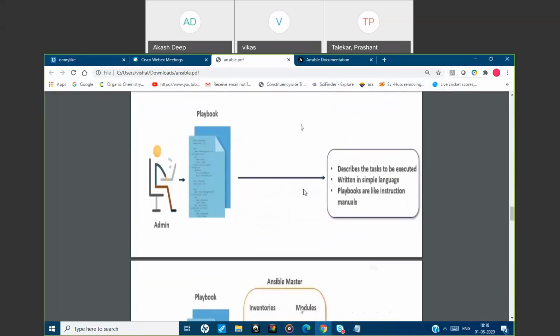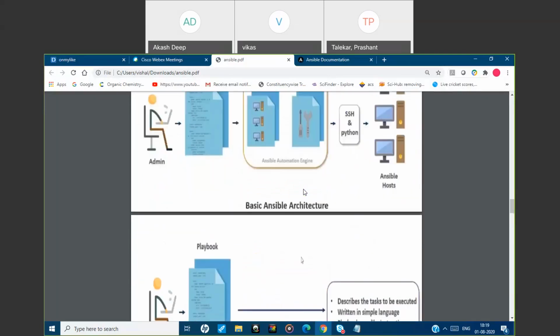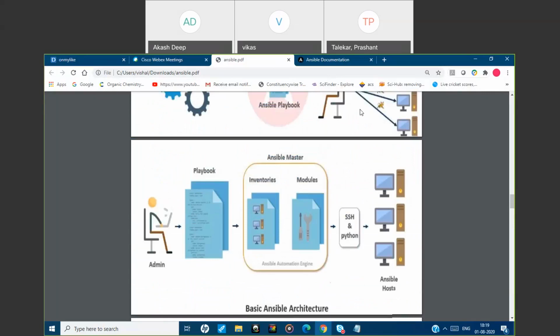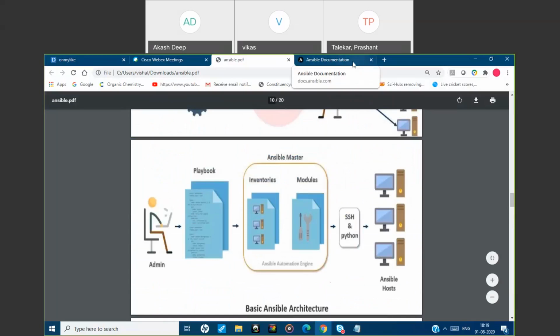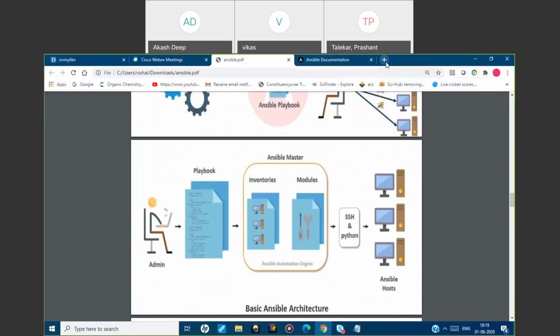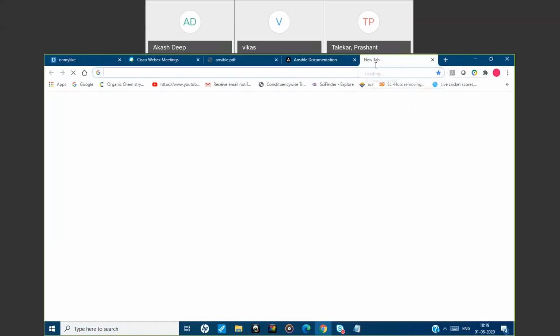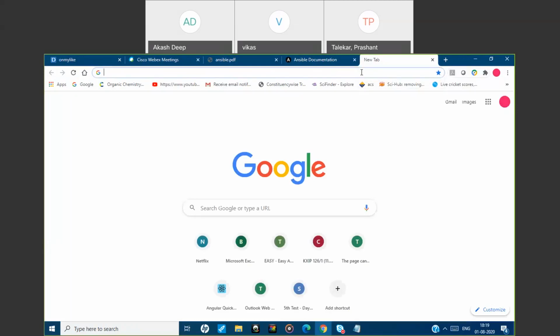Before going into too much detail, we'll first try to install Ansible on the master, and we'll be using one slave also to configure it with the master.